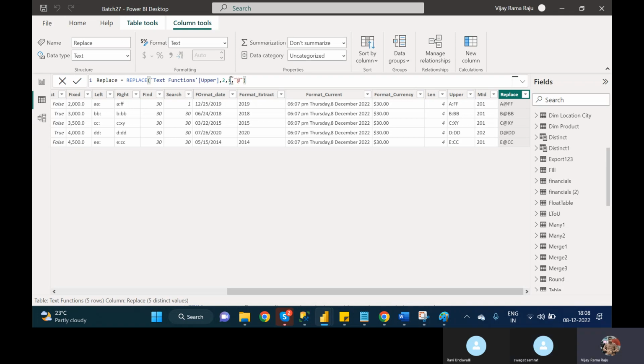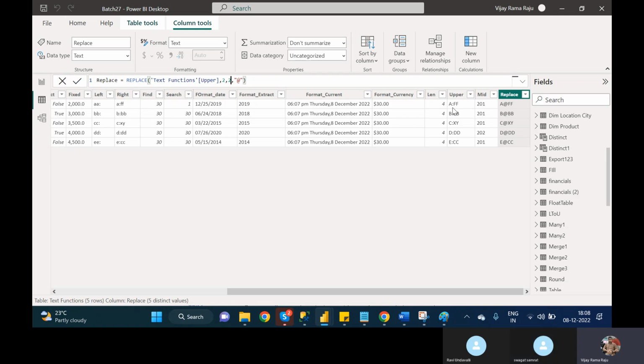If I'm giving one, from the second position character onwards, only one character I need to replace. The second position character is colon, so only that one will be replaced.